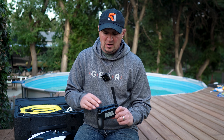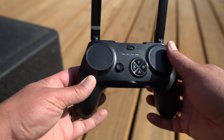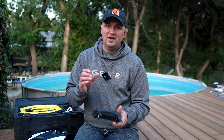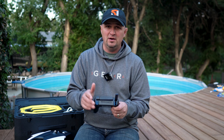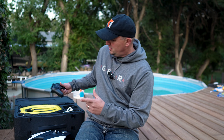The mounting bracket is the biggest negative. The touch pads aren't necessarily a negative — it's only a problem if you don't take the time to learn them. It's just different from joysticks. I really wish the next version has a better mounting bracket and control sticks. They do have a 3D printing file available, so if you want to use a tablet you can download and print a bracket for it.